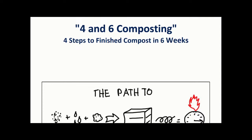Today, we're going to go through 4 proven steps to get finished compost in 6 weeks. These are techniques I've developed over 35 years of making compost in Kodiak, Alaska. So let's dive in. This will be a vertical format. I have written many articles and many papers and delivered many courses on composting. I'm going to show you the secrets of getting finished compost. So here we go.